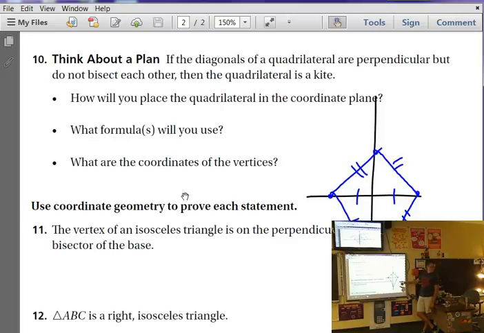So we did this already, but the big thing that you'd want to do is make these easy values. So like a negative a and a positive a for your x coordinates, maybe a b for your vertical and a negative c or something for your other vertical. Because these are not congruent. They're not the same distance from the origin. Yeah, because then it reclassifies as the next more specific name.